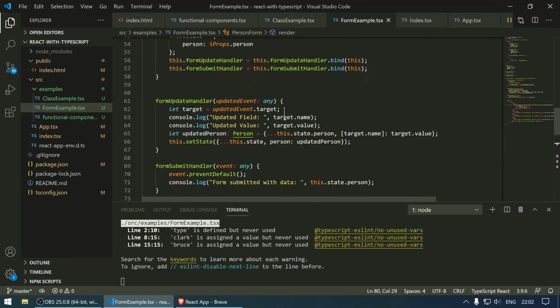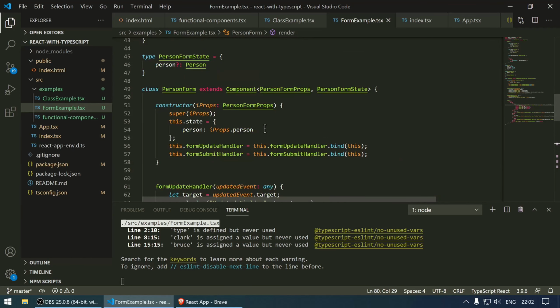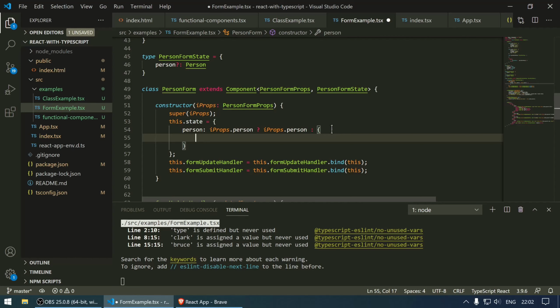There are two ways we can do it, and I'll go with the cleaner way first. Since this person object is going to be rendered in the form, and this person object in the props currently does not exist, in order to have a default value, I'm going to have a conditional operation here. If this person object exists, then I'm going to provide the person object. Otherwise, I'm going to provide default values here.